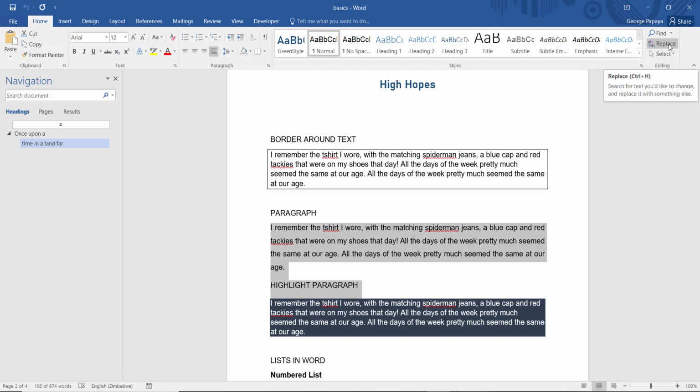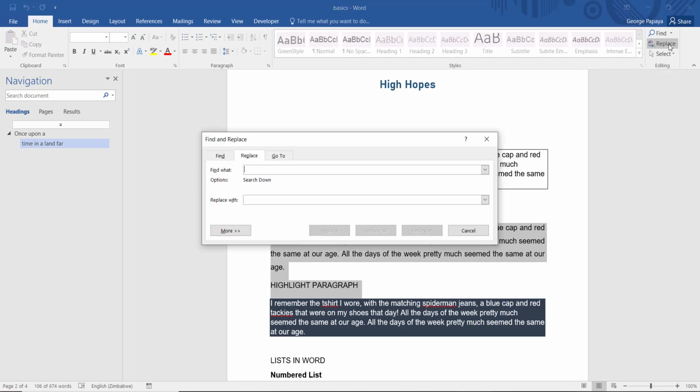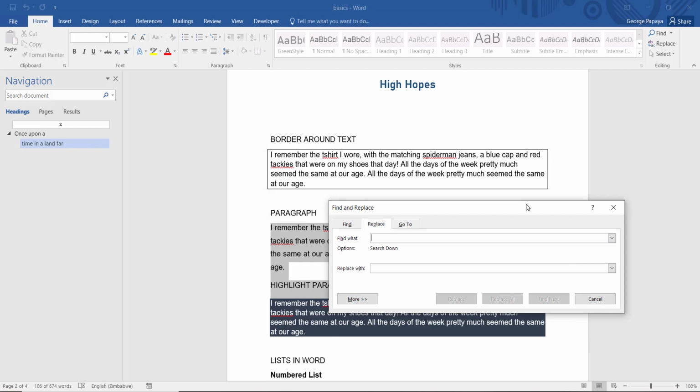We've got replace. Okay, replace now gets into our text and looks for a specific text that we want to replace. So for example, I can say find text age and replace with years, something like that.